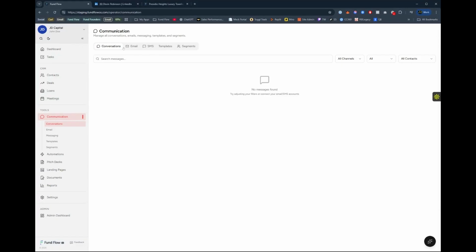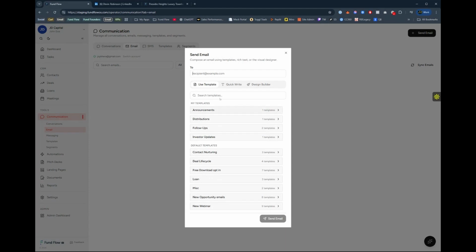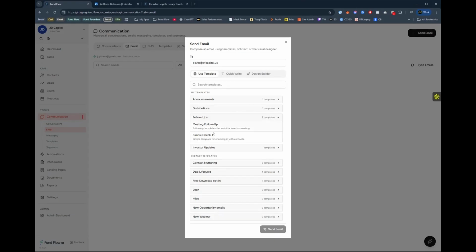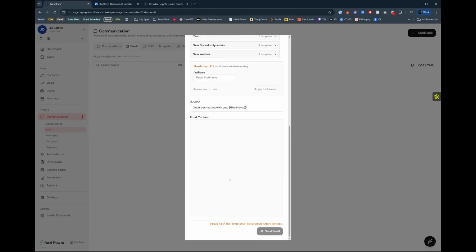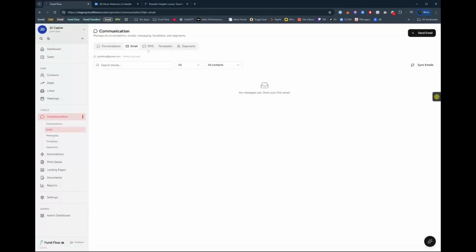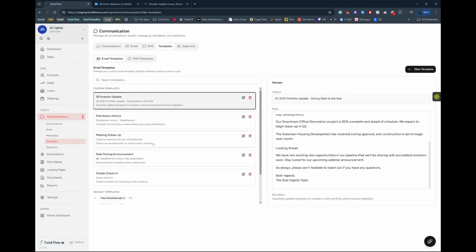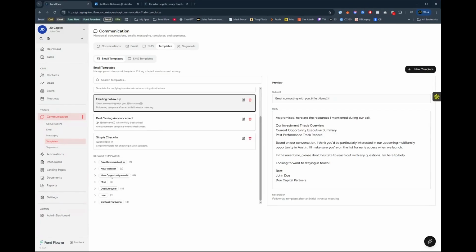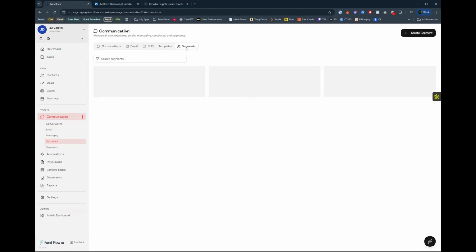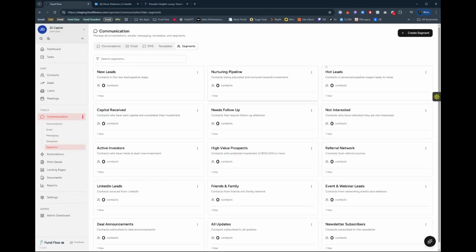Communication is awesome. This is where you're going to connect your email address, and you'll be able to send emails through here. If you want to send an email to a specific person about a specific thing, you can just say that, right? I want to send this email to Kanye, or you can send it to specific people about a follow-up, a meeting follow-up, and it's going to show you exactly what that looks like down in here. We have a ton of templates for you already based on whatever you think you could want. And then you can also segment your users based on their tags, the deals they have, the different things they want out of their deals, and the different locations they're interested in. You can segment all of them.